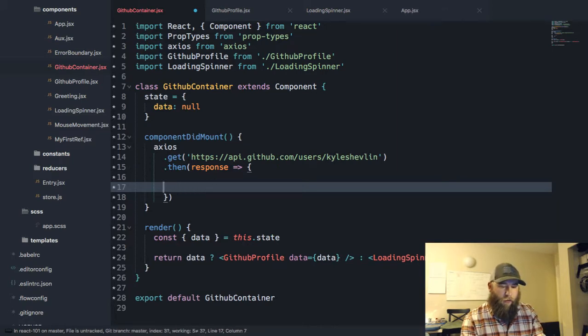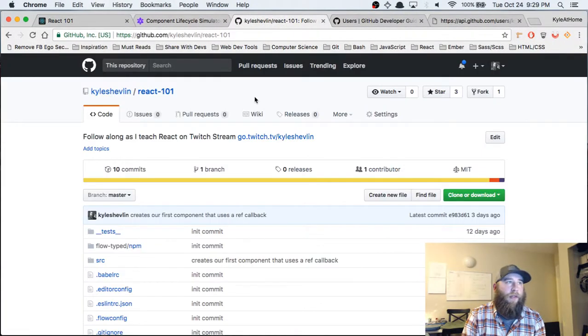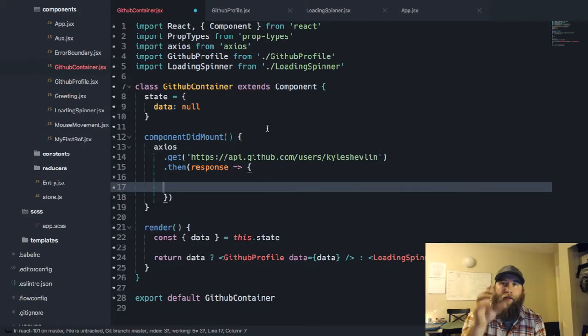Will this code get put on your GitHub as a start, finished, or different branches with the progress? Yeah, Bob, yes, I will definitely. What I'll do is probably tomorrow or Thursday, I will go through and make this again, and I'll write comments in the code and add it to the repo. The repo we're working from is Kyle Shevlin, React 101. So you'll be able to go check it out. And what I've been trying to do is make each commit the next lesson. We'll see if that pattern can keep going.